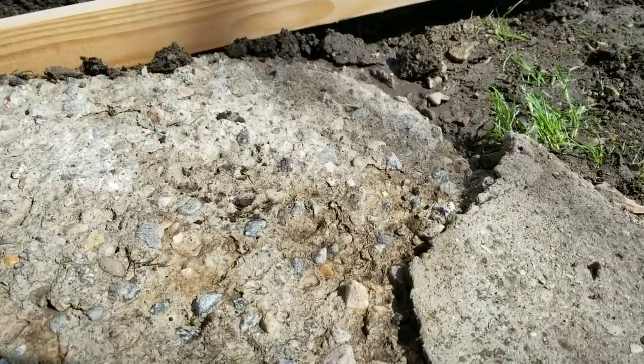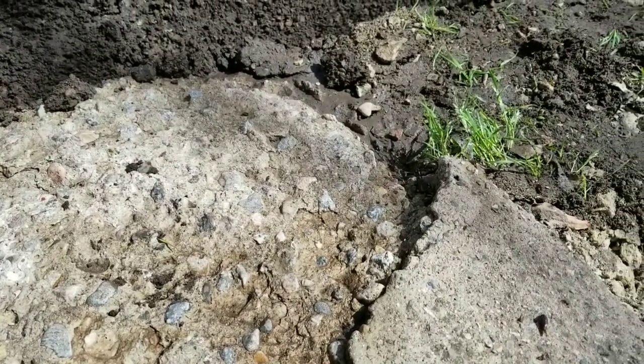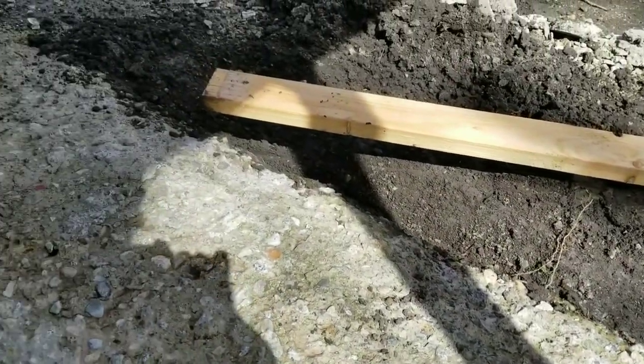Here's the problem. This is this huge gap that we have in the concrete going downhill. The corner's gone. So digging out the edge, we're gonna place the frame.